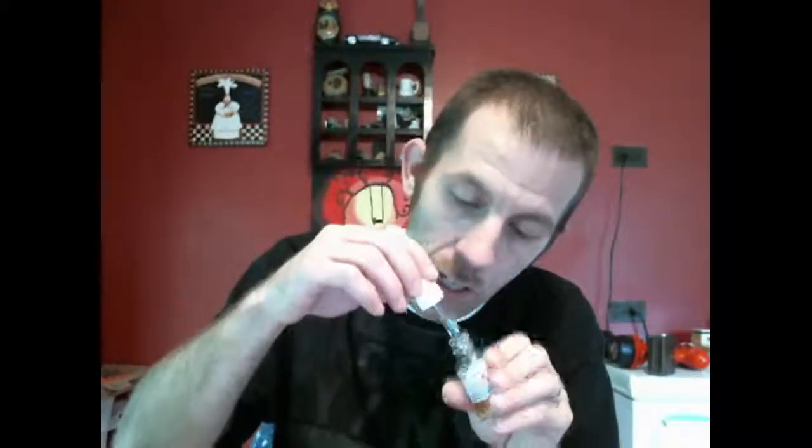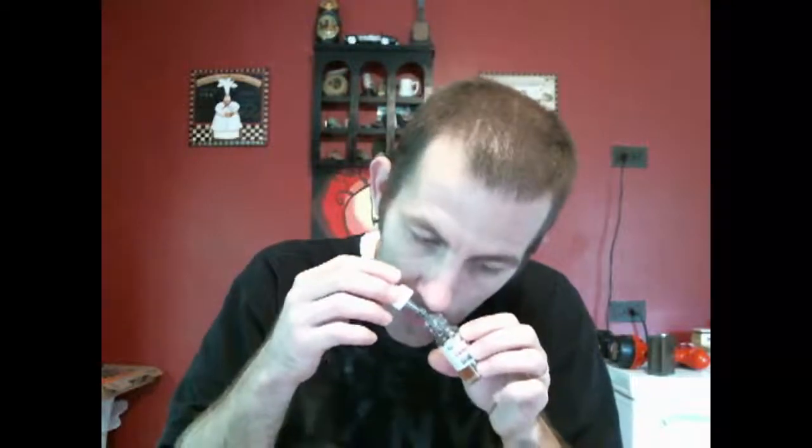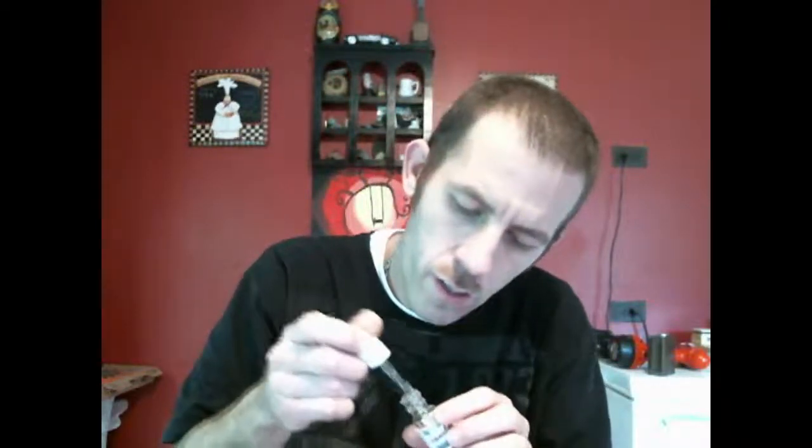We will vape the Corner Man first. Corner Man is a French Vanilla Custard. When I first got this, upon opening the bottle, the first note you get is that French Vanilla — almost like a coffee French Vanilla. The custard comes through a little bit. I think maybe a touch more on the custard would be nice. I'm really not a French Vanilla vape type of dude — I do like French Vanilla in my coffee and hazelnut, but in a vape the French Vanilla kind of gets burnt due to the coils, which adds a little different flavor to it.